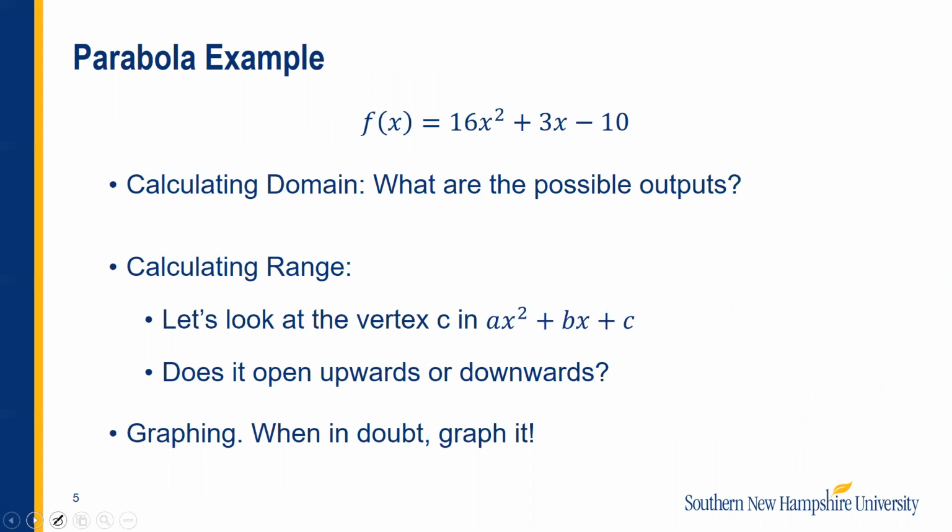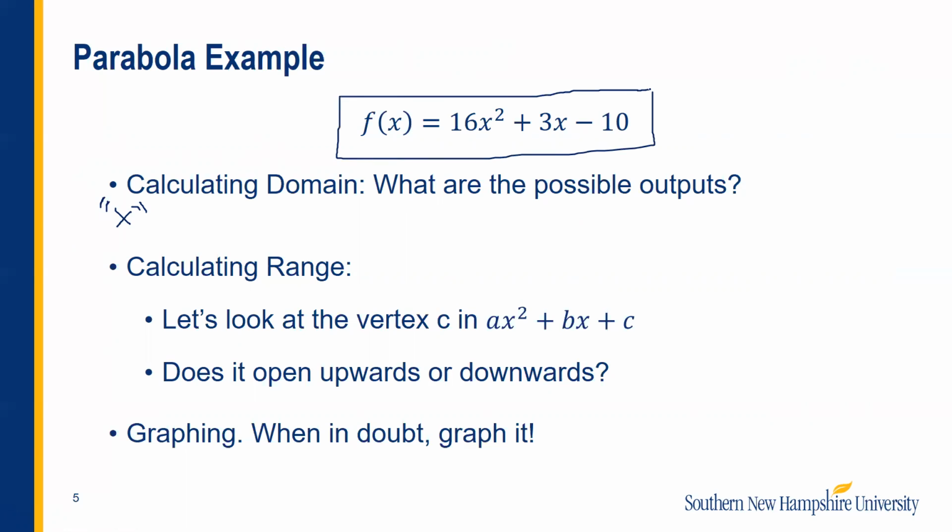So we're going to look at this information here. First of all, calculating the domain, our x's. What can our x values be for this problem? Is there anything limiting what x can be based solely on this formula with no other information given? Is there anything that's limiting what we can put in for x? Think about that for a second.